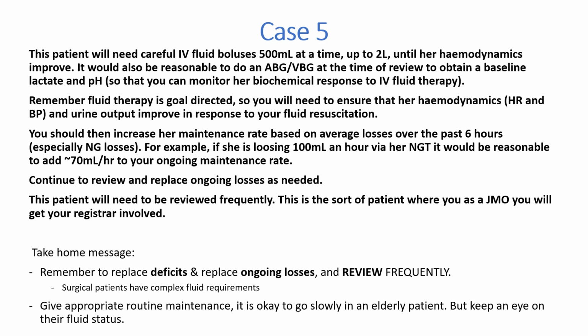The reason why I highlighted this case is not only is it a real case that I came across on the wards, but it's to highlight that you need to replace your deficits. You need to replace ongoing losses, especially in surgical patients who tend to have a lot of these, and review your patient frequently to make sure they're responding and trending in the right direction. Given appropriate routine maintenance, it's okay to go slow in an elderly patient, but if you review this patient, you can see that the urine output's not great. You'll notice that the hemodynamics are starting to drop, and you can adjust this.